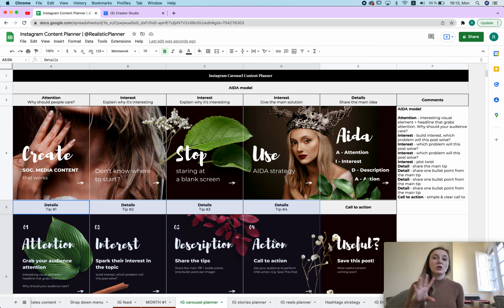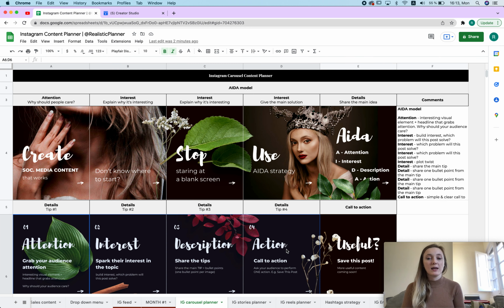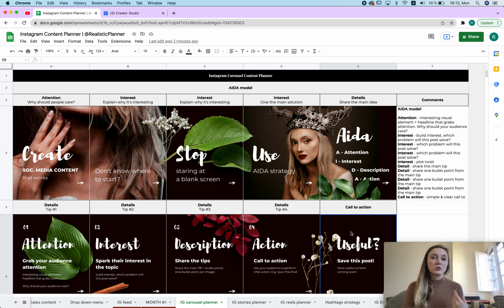There's not enough space to have a lot of text, so you want to have one main idea, and then give the details in all the separate slides. And then at the end you want to have a call to action and tell them what you want them to do. Maybe it's to buy a product, maybe it's to save the post. If you're starting out, then probably save the post and things like that.